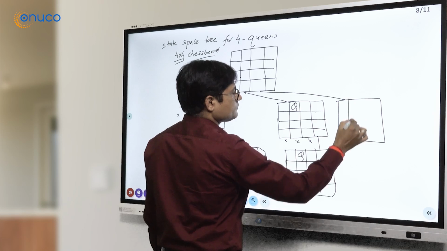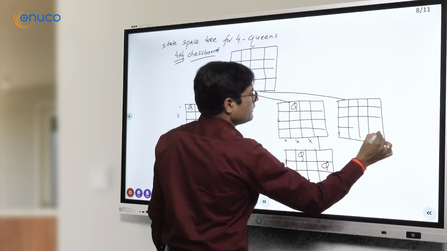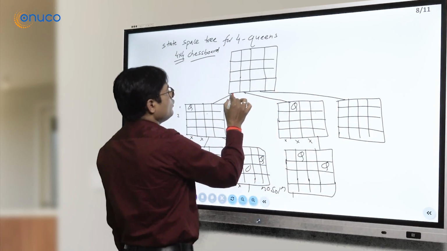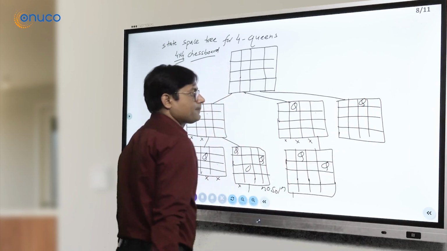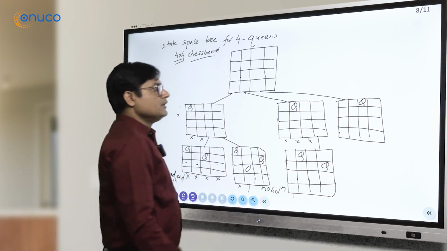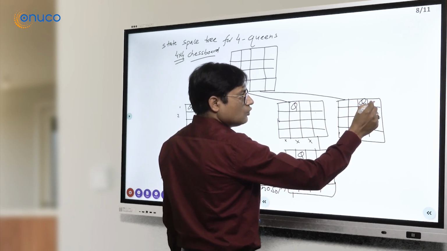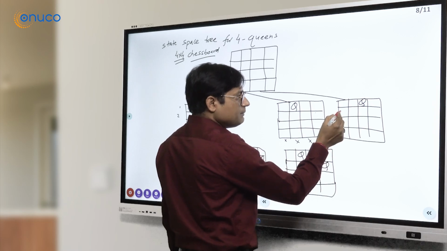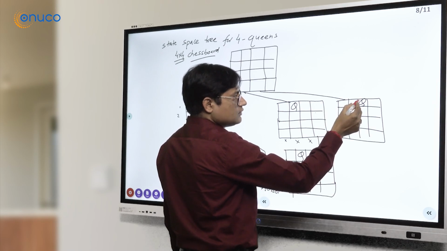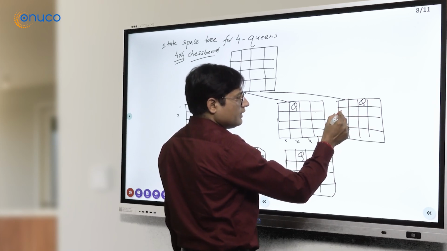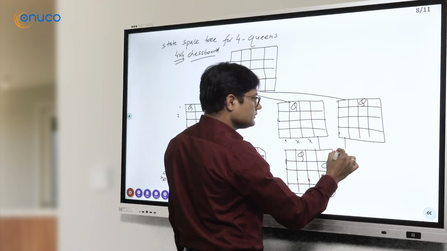Let us see. Based on this decision, the first queen we are going to place not in the first, second, but at the third place, right? If that, then we are not able to place any queen further in this row, so we will go to the next row. Can we place the queen here? Yes, it is not on the diagonal, it is not in the same row, it is not in the same column, hence we can place it. So we can go with this, and let us see.